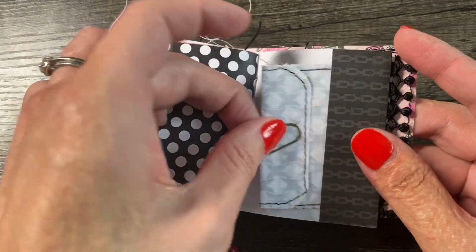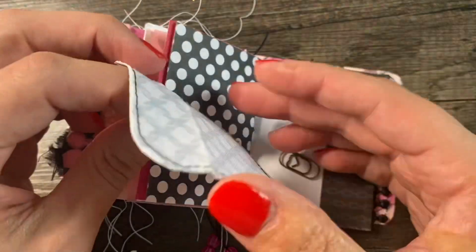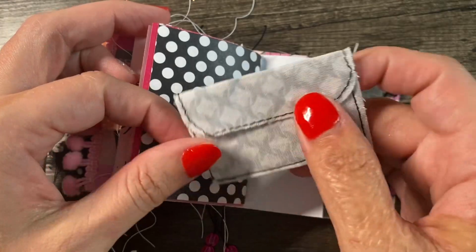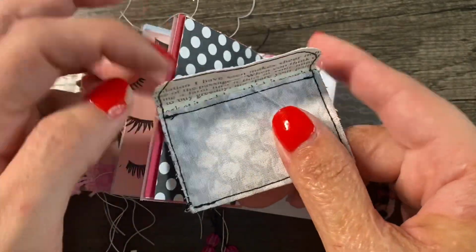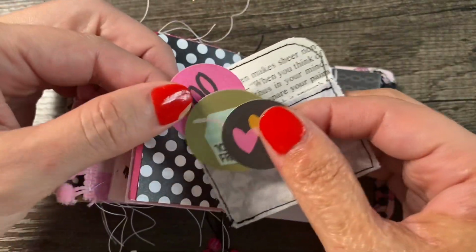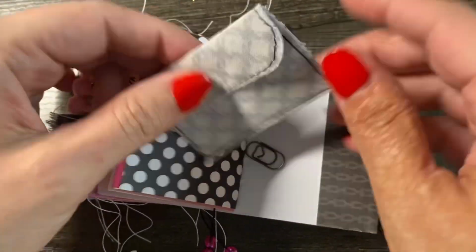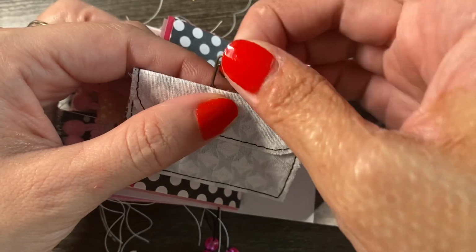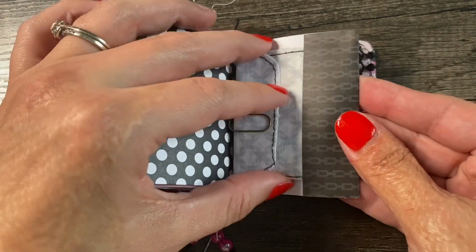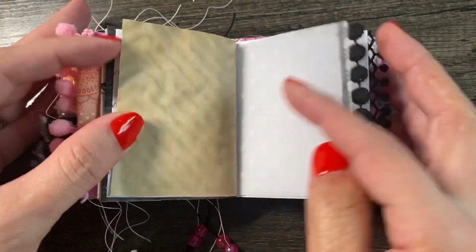All right, right here, this is just a teeny tiny book page fabric pocket that I made. I was just playing around with some of my scraps, and so the sewing on it is not perfect. And it's really tiny. This is fabric on the outside, book page on the inside. And so inside this, I put some of these little circle die cuts just for something to stick in there to be used. And then I have a little tiny paper clip that does the closure. And then I just have it slid in this little pocket.